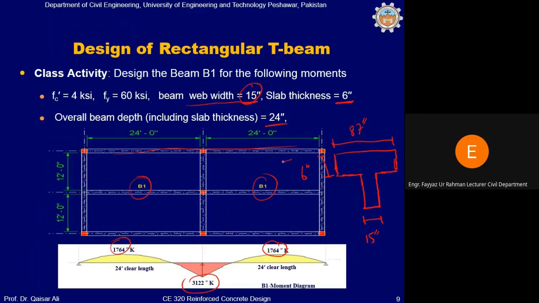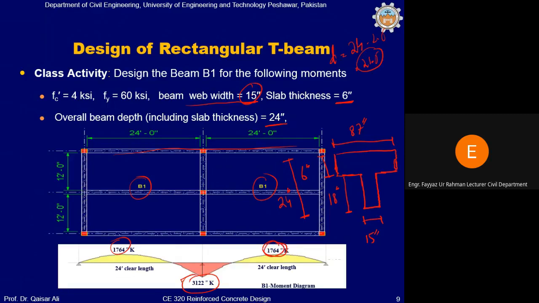And the total depth including the slab, it is 24 inches, which means that this drop, this will be 18 inches. Clear? But you will calculate the reinforcement based on the total depth. और D उसी तरीके से आप assume कर सकते हैं 24 minus 2.5, which is equal to 21.5 inches. So for both negative and positive moment, you can assume the effective depth equal to 21.5 inches. Clear? अच्छा, आप देखें negative moment और positive moment already given है.